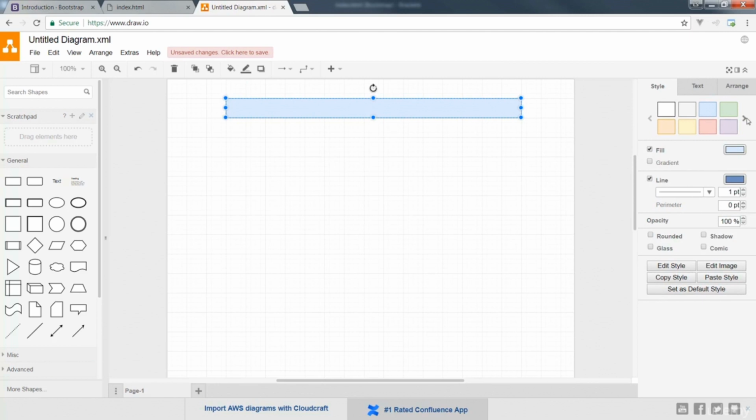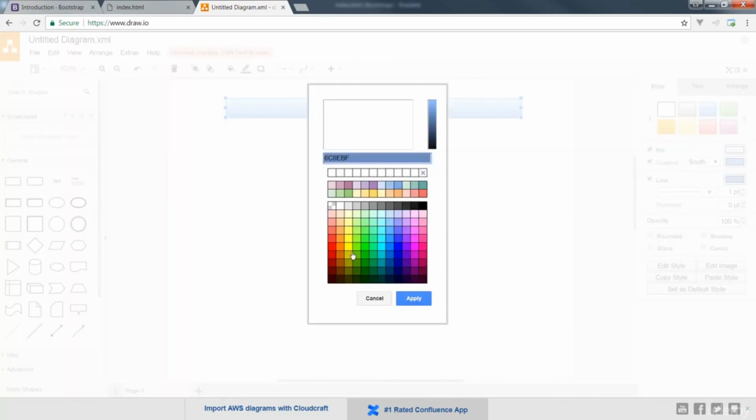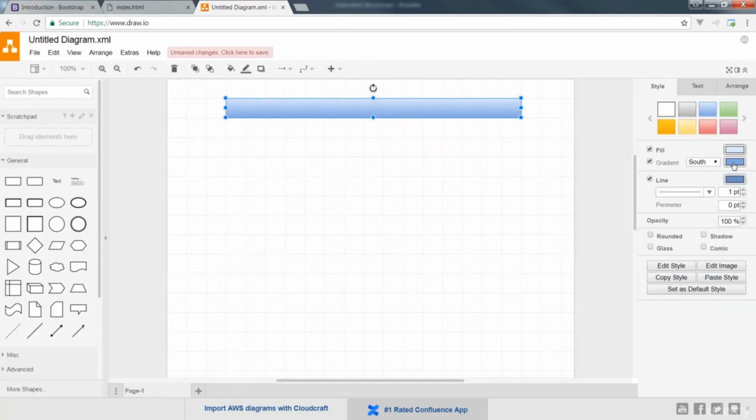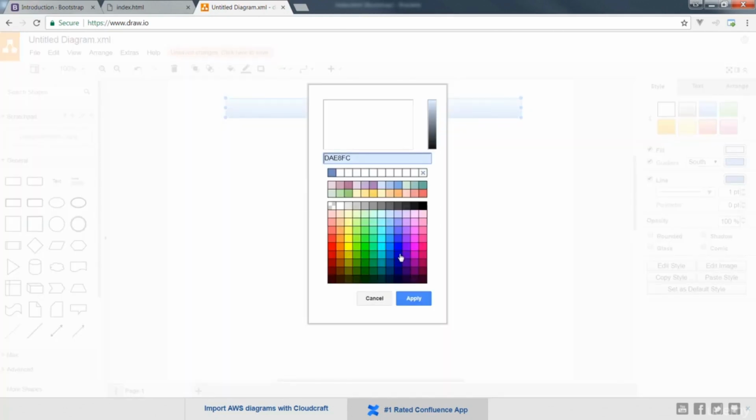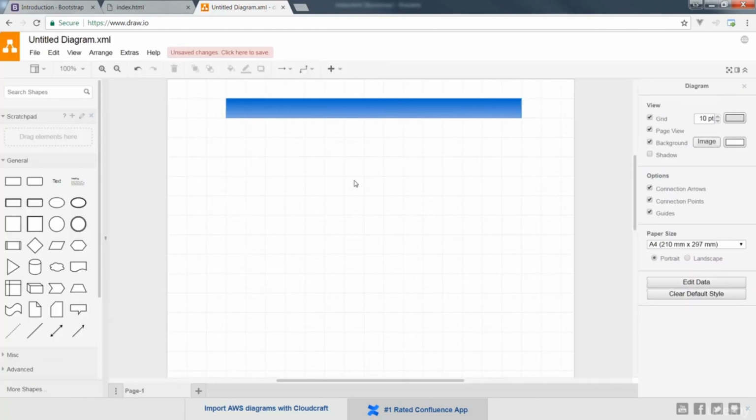So maybe we'll do that and we'll make that one blue. This will be our basic top bar there. We can also update some colors if we want as well. I'm just going to use some of the default Bootstrap colors, so I'm going to make this a primary color. With Bootstrap, there's a number of default colors: primary, success, warning, and primary is blue. So I'm just going to have that to illustrate that it's blue.